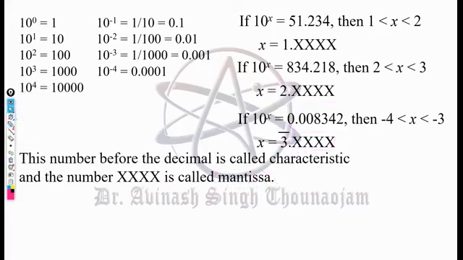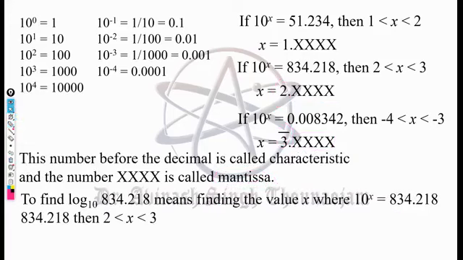Okay, so now if you want to find out log to the base 10, I want to write it in the form of 10 raised to x and I want to find out the value of this x. I have already seen here that this x will be between 2 and 3, so I can write this value as 2 point something.